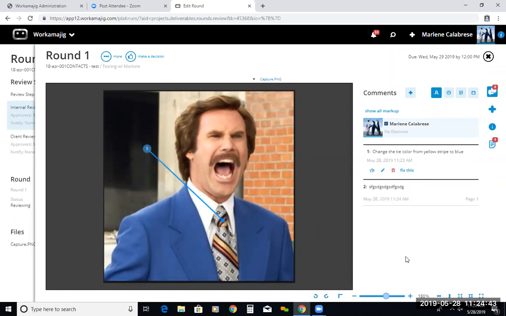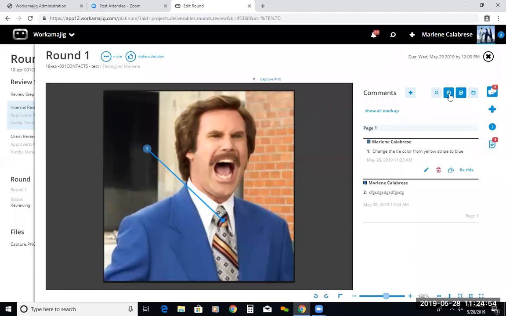Now, once I'm ready to make a decision, I would come up here and do that. But before I do that, I want to show you some other features. I can organize these comments in different ways. So if I hover over this, it's doing it by a time and date stamp. Of course, we just did this all on the same day, so there's not much to see there right now.